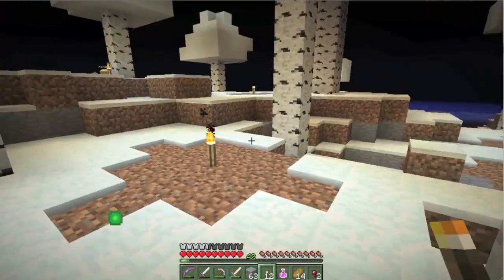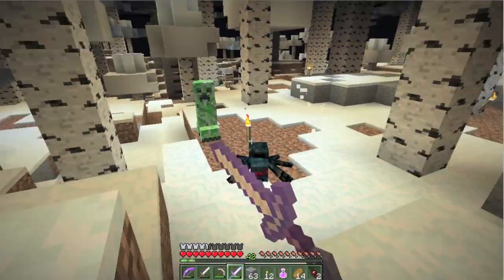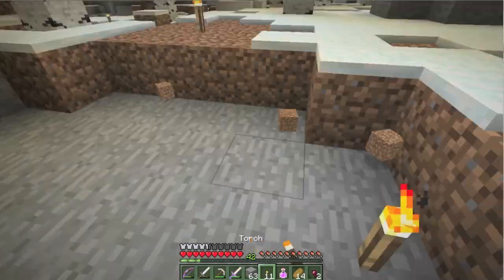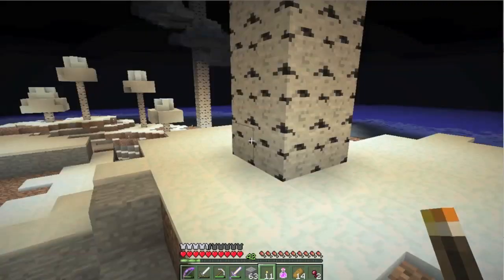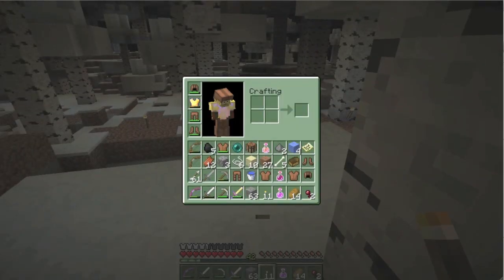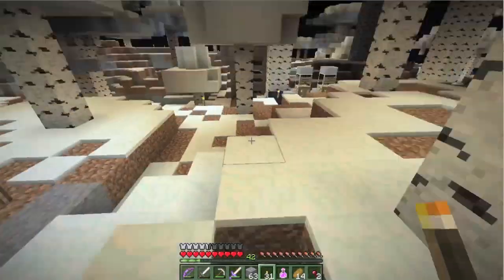This creeper's falling off the trees. Yeah, they could spawn on the trees, I guess. Alright, I'm gonna go up. Oh, there's already torches on top of the trees. Some of them, I think. Some are definitely falling, though. I need torches badly. I think he didn't put torches on the ones with ice, basically.